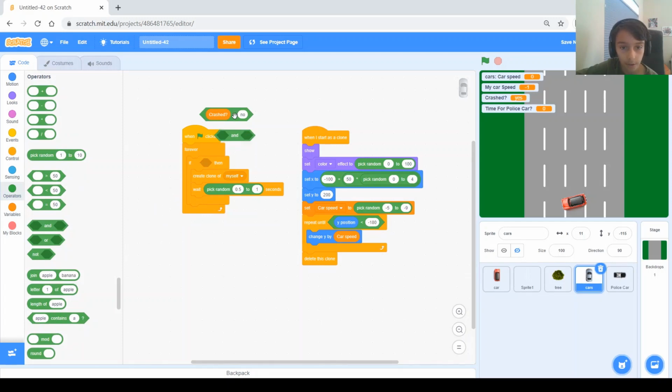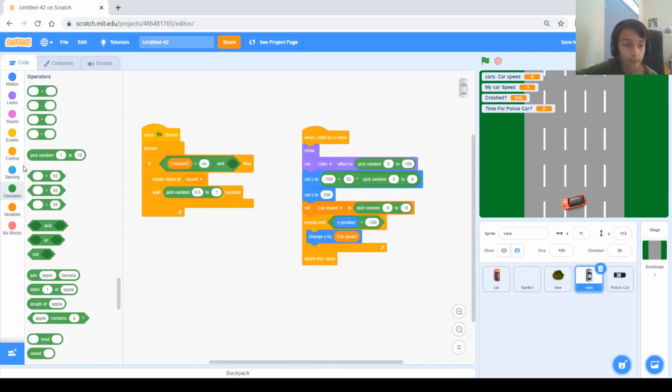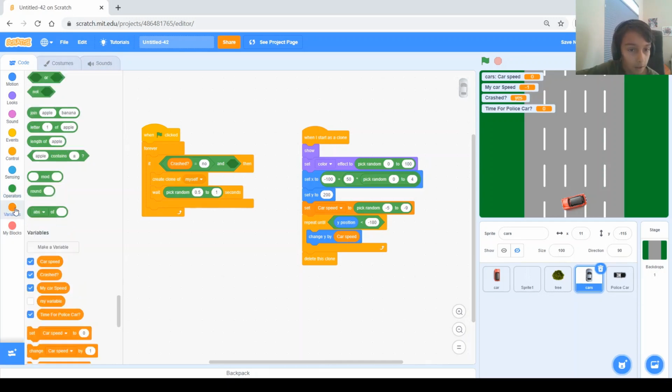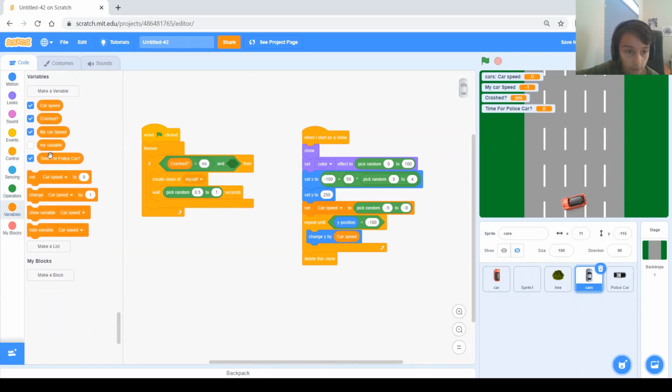So crashed equals no, and time for police car equals no. That is because we only wanted to create a clone when a police car is not coming. So I'm gonna take time for police car, duplicate that, get that out of there, put that there. Alright, let's test it.